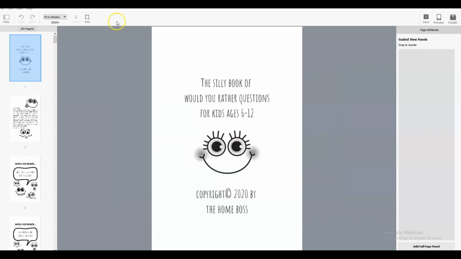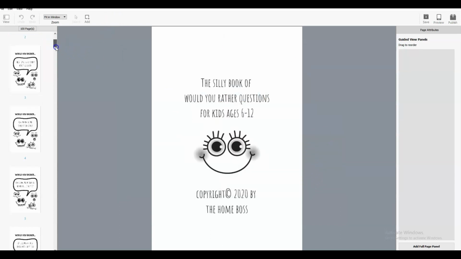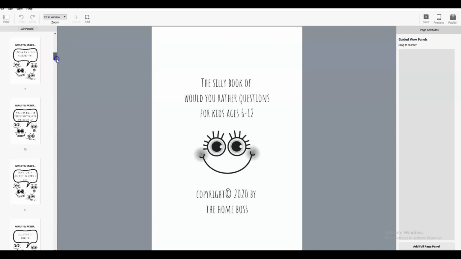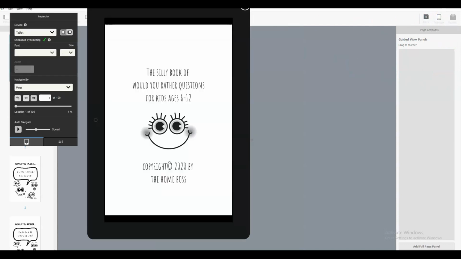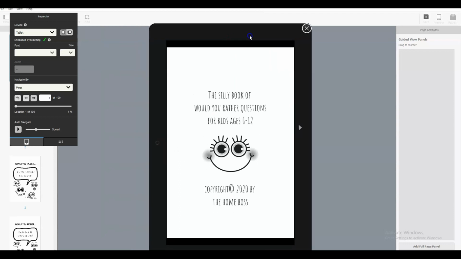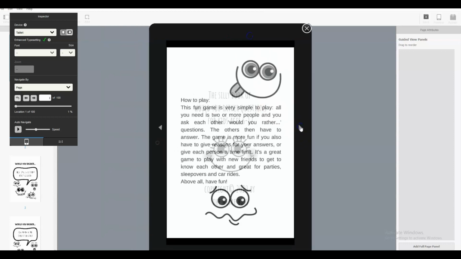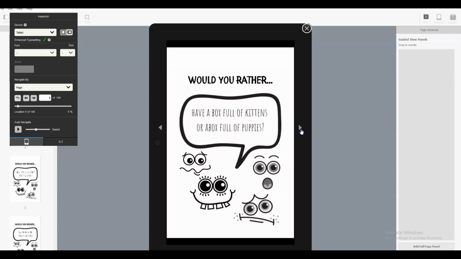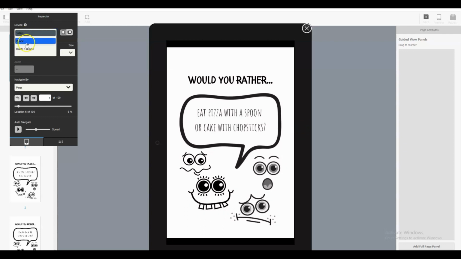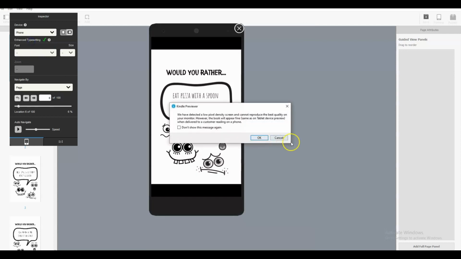So what you have now is you have a preview of your Kindle book. So you can scroll down here to check the pages, and you can also preview what it will look like on a tablet or Kindle. So this is how the book will look on a tablet or on a Kindle. So over here you can also check how it would look on a phone.